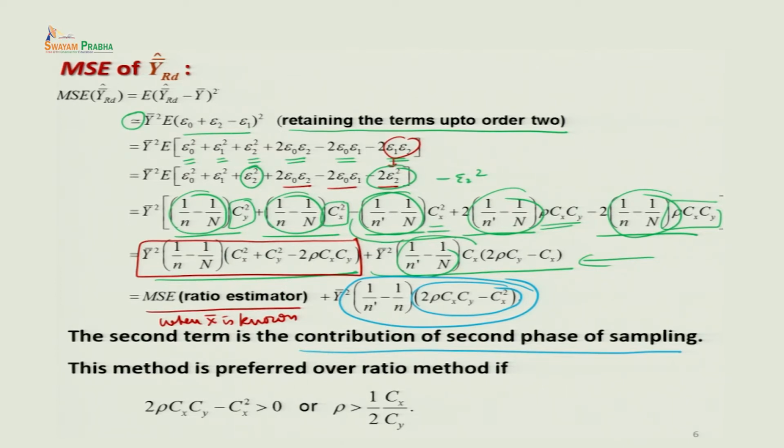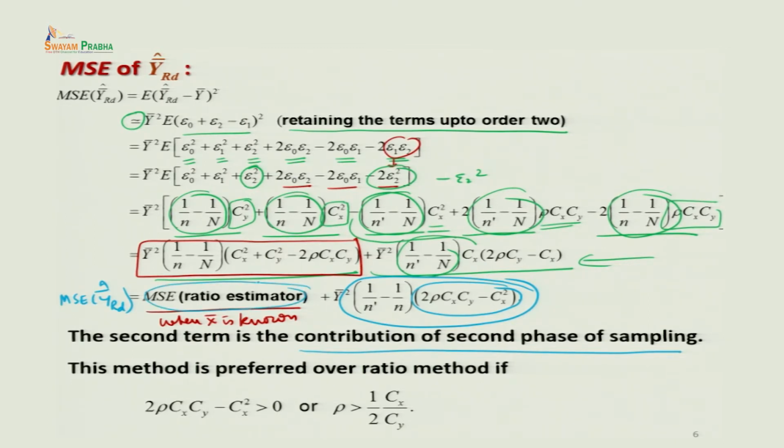Obviously, when you are trying to estimate it, then some random variation in the value of x bar prime is expected, and so there is going to be some change in the MSE of the ratio estimator under the double sampling when x bar is not known, right. Now you can compare here. This is the MSE of y bar hat RD, and this is the MSE of the ratio estimator.